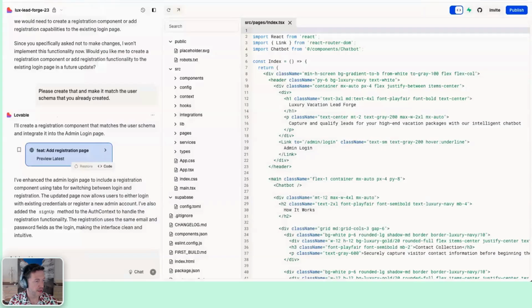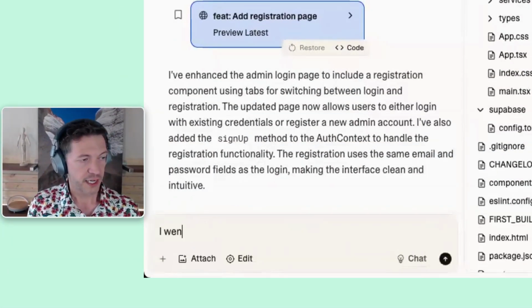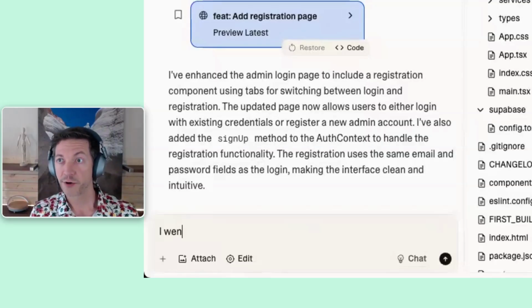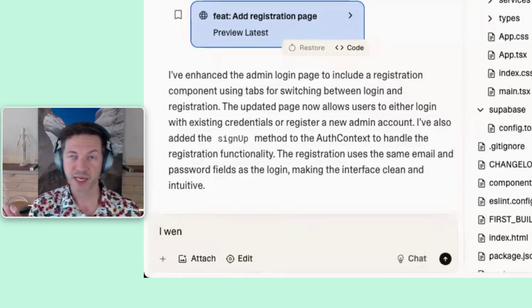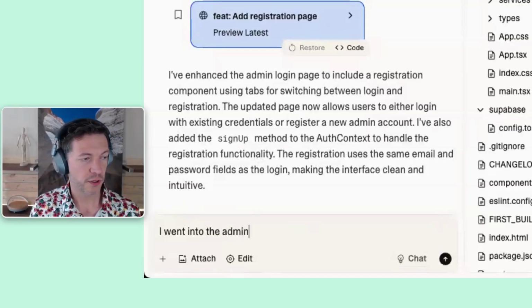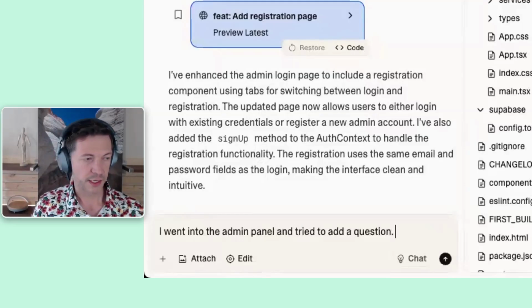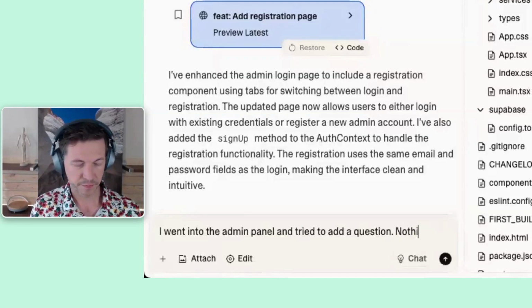All right, so we're going to do a little prompt here. We're going to tell it what behavior we're trying to do and ask it what it expects the behavior to be. Went into the admin portal, tried to add a question. Nothing happens when I click the button.